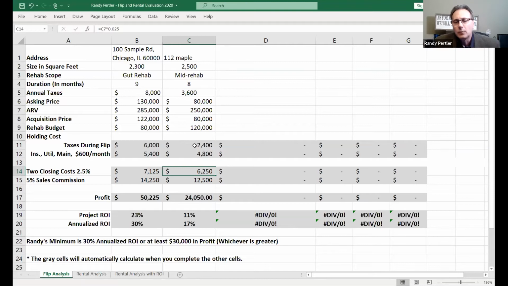But your number could be higher, whatever the number is. Some people use 2% of purchase price or sale price, and that's reasonable if it's like a $250,000 house. However, if that's a $500,000 house, it's not going to be 2.5%. Closing costs are not going to escalate that much. Your title insurance policy is going to increase quite a bit, but that's about it. A lot of those transaction fees are not proportionate to the sales price. So you can use whatever you want on there, but 2.5% is a pretty good guide.